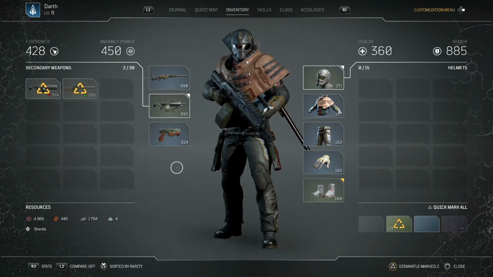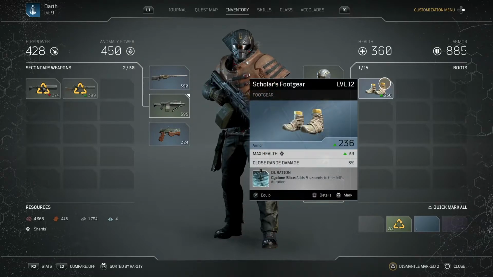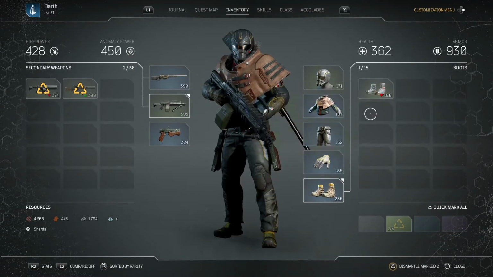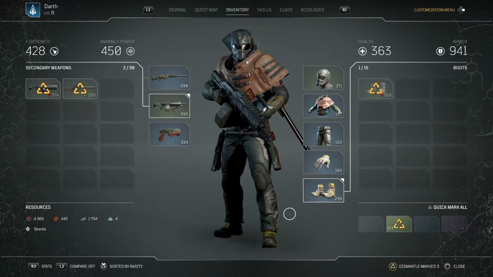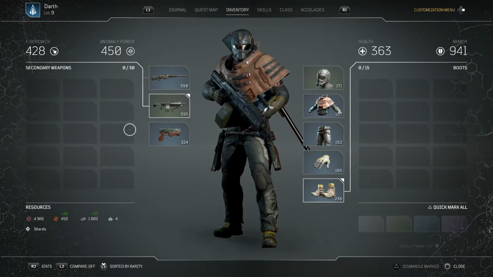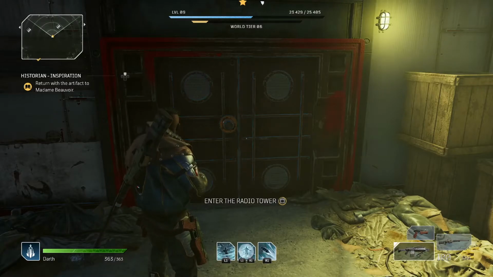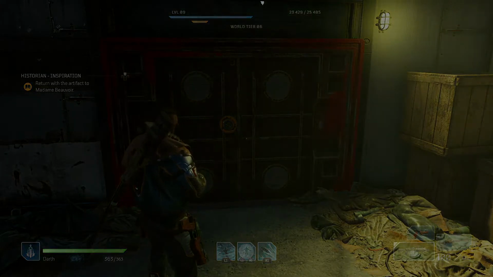Mark them. Oh, jeez. Thank you. Oh, and this adds 5 seconds to this skill. Nice. I'm gonna try to do that skill without the dome and see how I do. So dismantle. All right. I doubt I'm gonna fight anything. This might enter the radio tower.